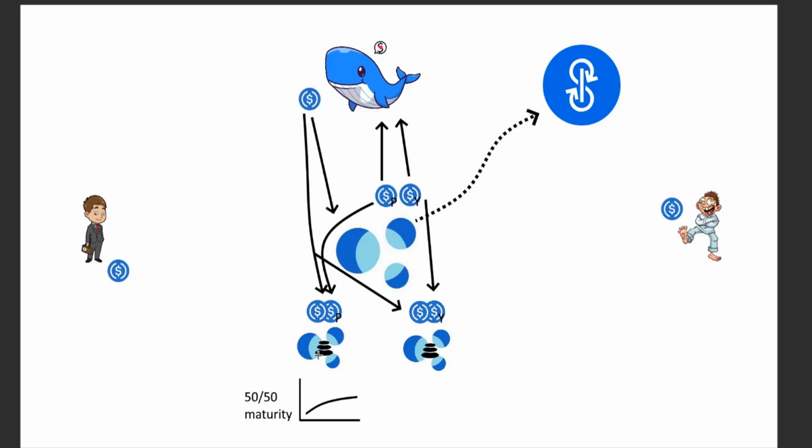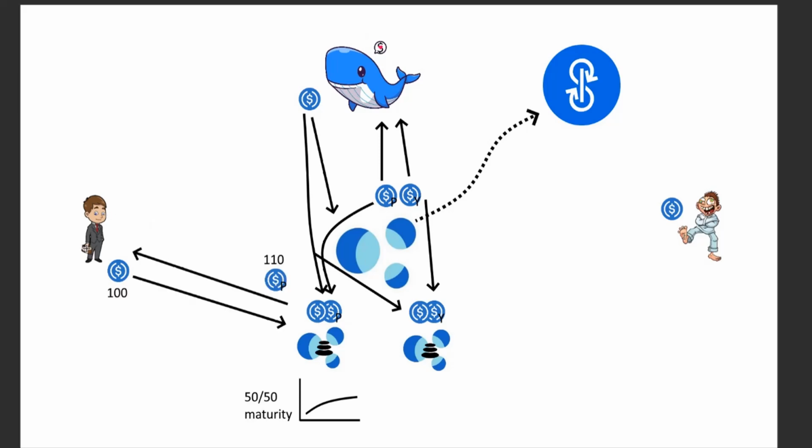They basically take Balancer liquidity pools and modify them a little bit to suit their needs. Now, as time progresses, the principal token has to become worth 50-50 of the underlying token, USDC. So the principal sells cheaper, and as time progresses it becomes equal, one-to-one. So 1 USDC will equal 1 principal at the end of the maturity date. Okay, now this is important.